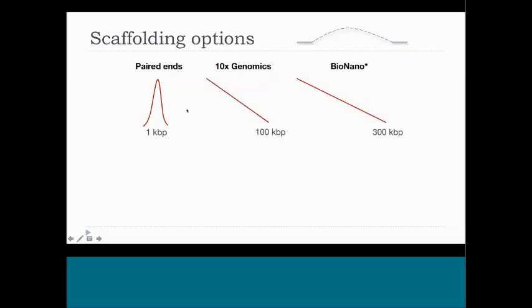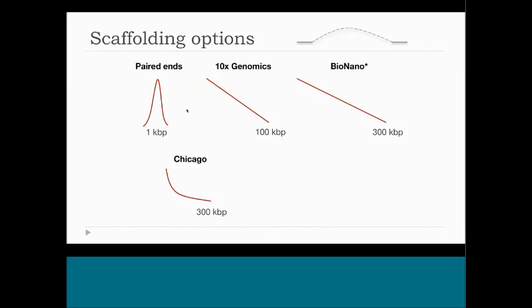There are new approaches, say from 10x Genomics or BioNano. In the case of 10x Genomics, you have maybe a 100 kilobase originating fragment that you sample reads from that are then barcoded based on their fragment of origin. Or in the case of BioNano, you have very long optical reads that you've then labeled at known restriction sites, and these optical reads can be 300 kb and longer. If you pick the very first restriction site and the very last restriction site, that's almost like a pair in the traditional sense that can be separated by 100 or 300 kb insert distance. And so you get these kind of linear distributions. If you pick any pair of reads from a 10x fragment, that's the expected distribution of separations.